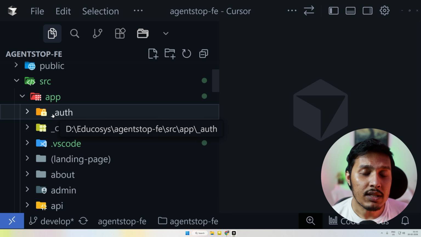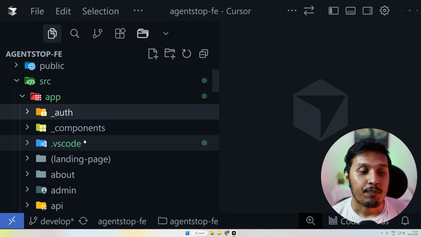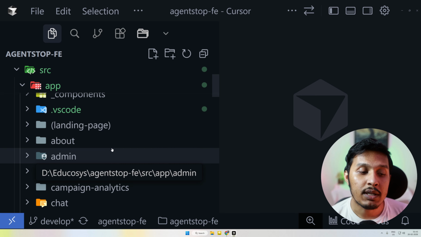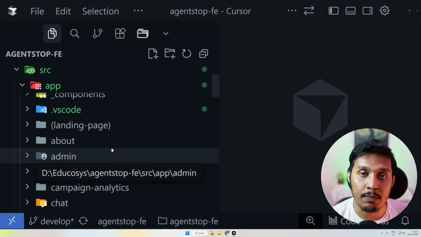So the only thing that you need to keep in mind is, just by looking at your folder, just by looking at your project, you should be able to clearly differentiate what is getting used at which level. If you keep on following this, then I can assure you that your project will keep on growing in size, but you will not mess up.